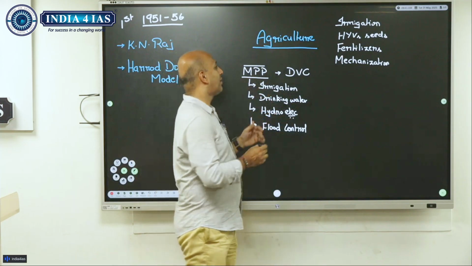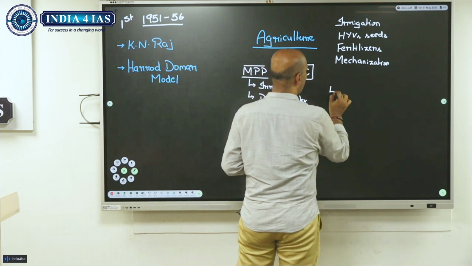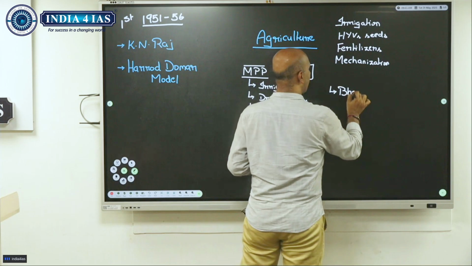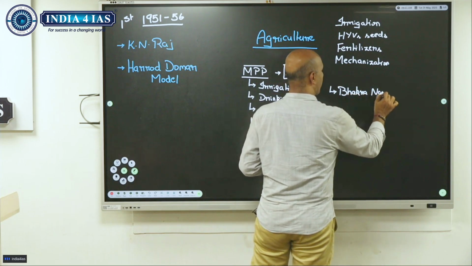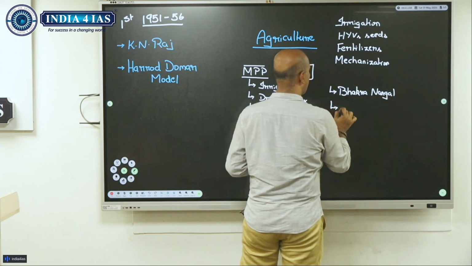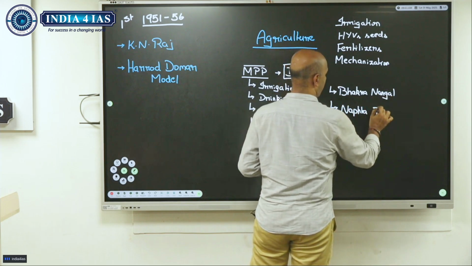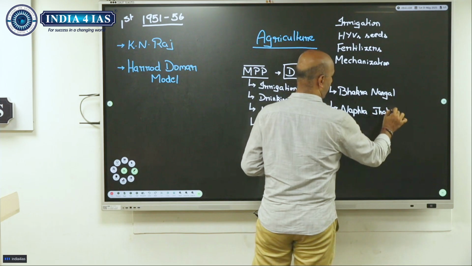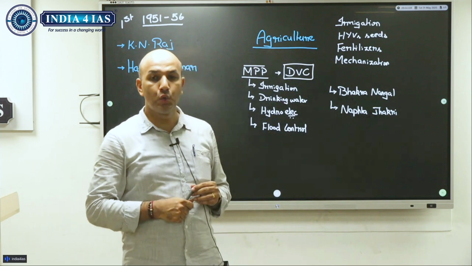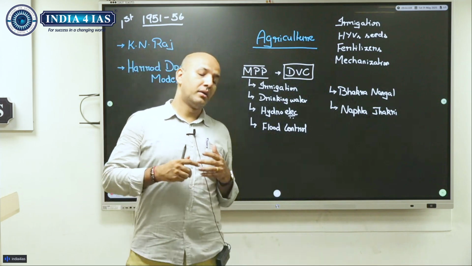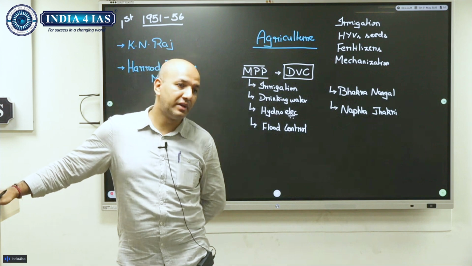Right, it was not only Damodar Valley Corporation that we focused upon, we also worked along with that on what is called the Bhakra Nangal, Nafta Jhakri, they were all built on a large river called Satluj. Right, so huge dams they were all. Nehru called them the modern temples of India.